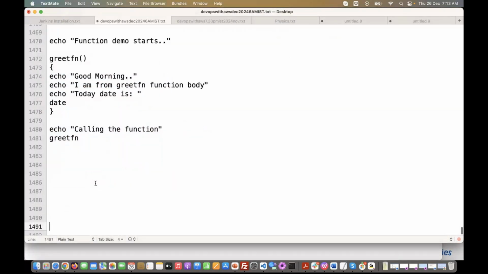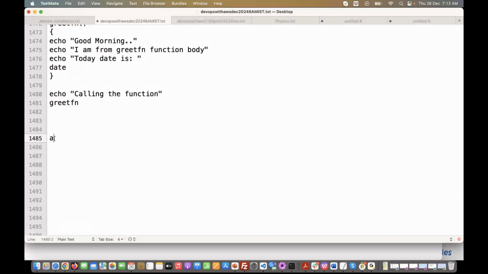So now I have a requirement. I have a.sh, one shell script. Inside this, an add function is there.